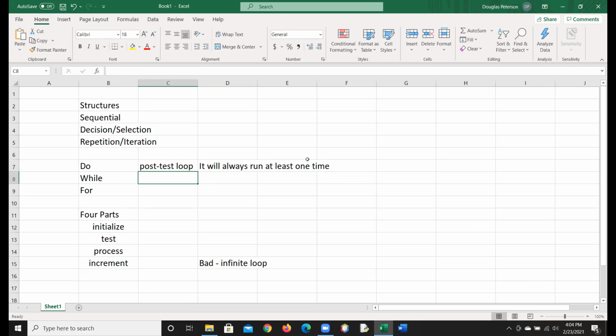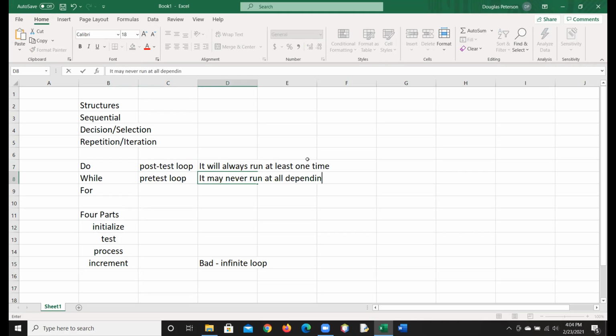A while loop is a pre-test loop. It may never run at all, depending on the condition.